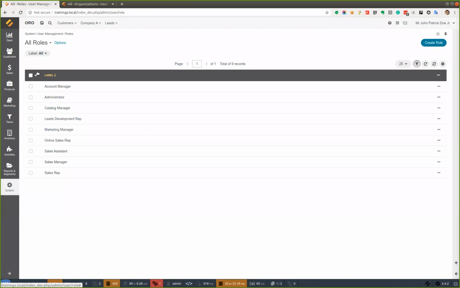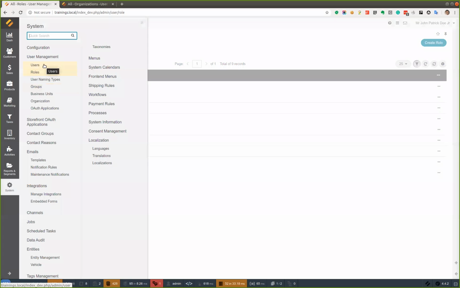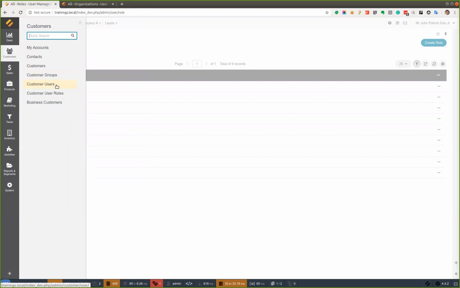The important part to understand here is that we have roles that are separate for the front end and for the backend of the application. It's the same as we have for the users. When we talk about backend users, we have them here. Those are users of the management console, and they have backend roles here. We are not going to talk about the front store users. They are going to be covered in the commerce webinar, but they are placed here. So I have customer users. Those are users that can log in to the front store, so your clients, and they have different roles with different permissions. Okay, so this is very important. Today we're going to cover the security of the backend of the application. The concepts are exactly the same for the front store, but they use different entities to keep those, okay?